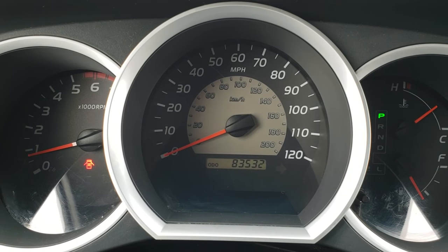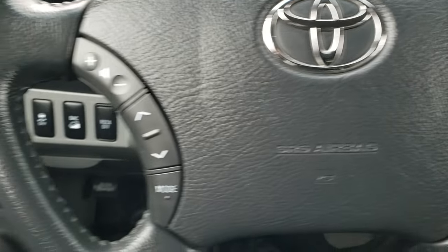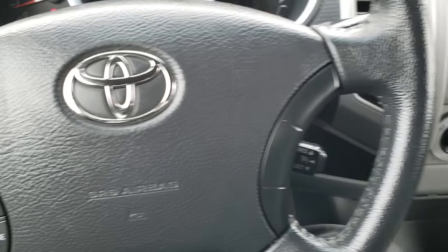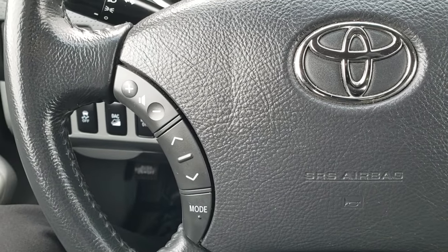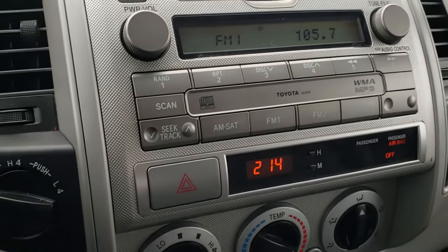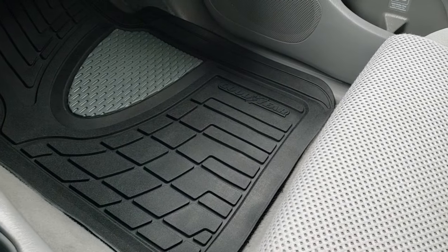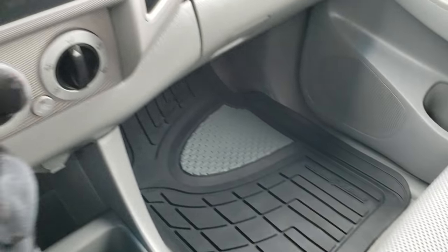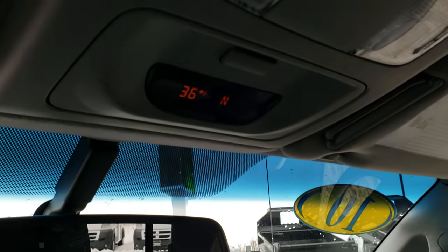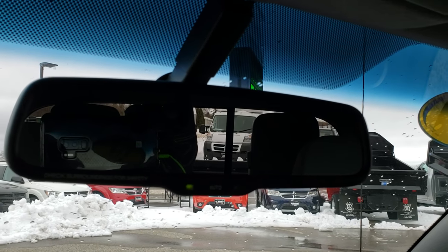As we jump inside the truck, you can see that this one has 83,532 miles. The instrument cluster looks nice and clean. The steering wheel is in excellent condition — no scuffs, scrapes, or rips. Cruise controls are on that side, and audio controls on the left side. No Bluetooth, but it has a CD player, turn dial, four-wheel drive selector, and climate controls. It has a Goodyear floor mat. This truck is very clean inside — it's never been smoked in, the cigarette lighter has never been used, and it smells very clean. There is an outside temperature and compass display, and your backup camera shows up in the mirror.